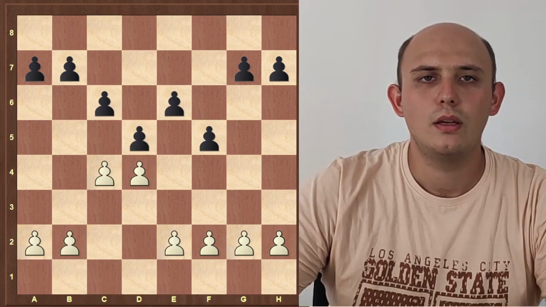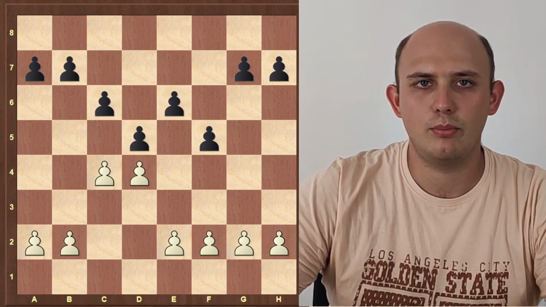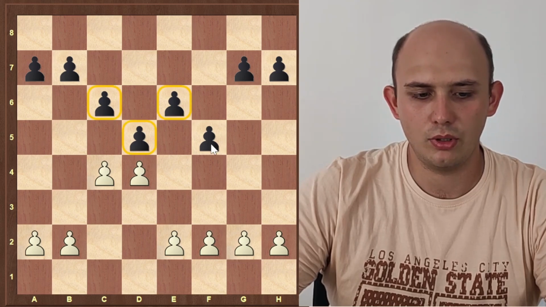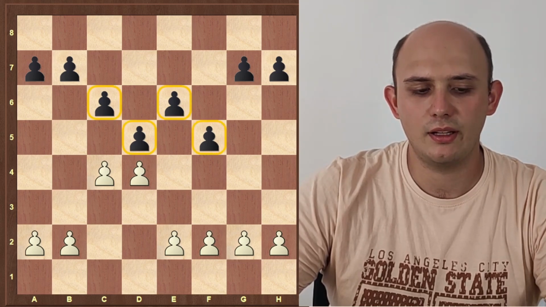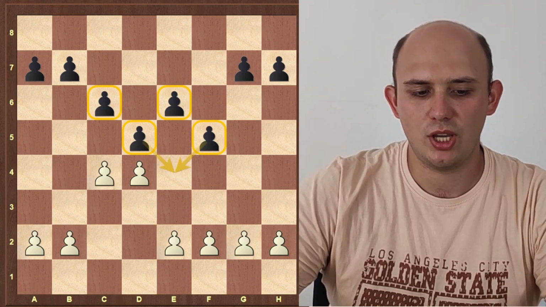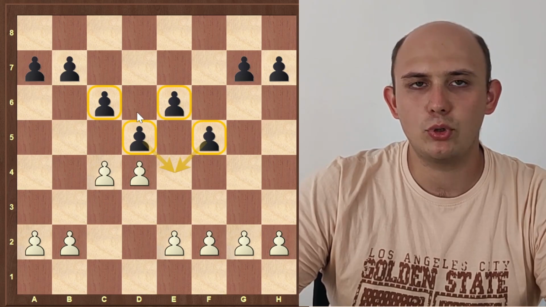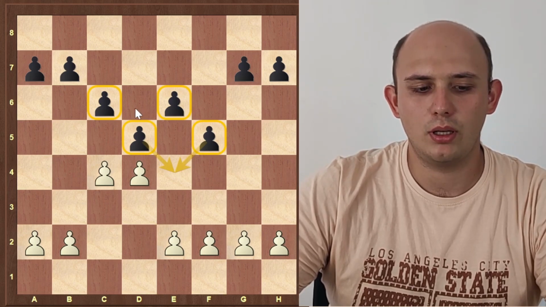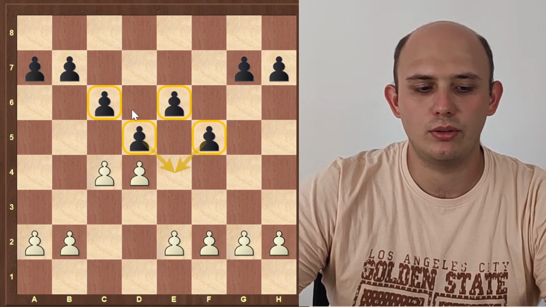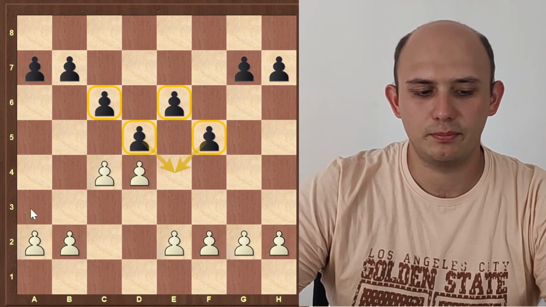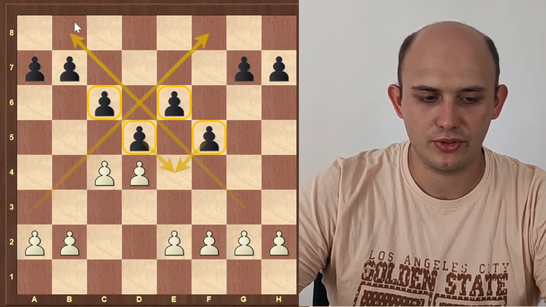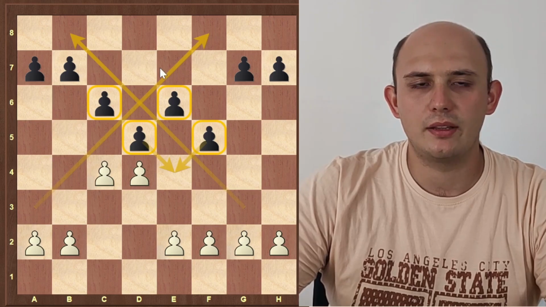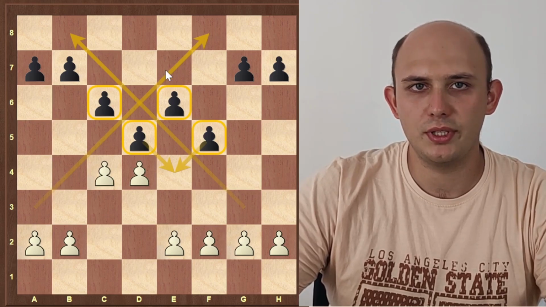Let's start our lecture. Let's start from this classical pawn structure. We have the classical Stonewall position in this diagram, and Black controls the e4 square. We have a lot of pawn chains on the board. I want to mention that all Black's pawns are located on the light squares, and the dark squares are extremely weak, and Black should hold this.